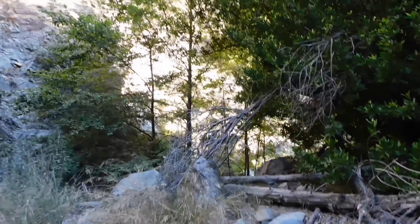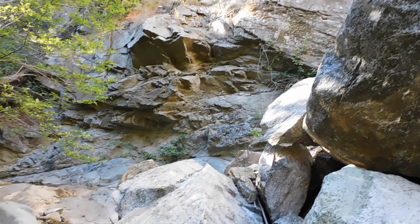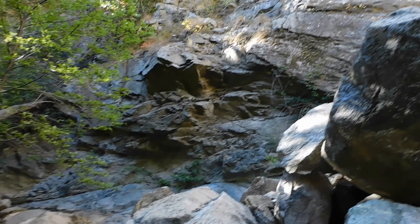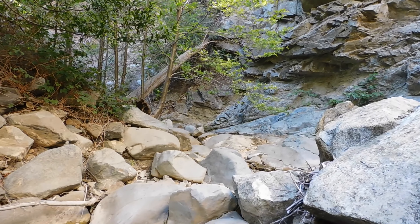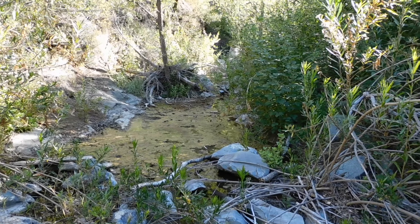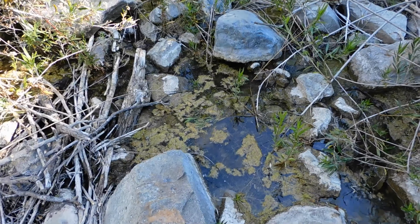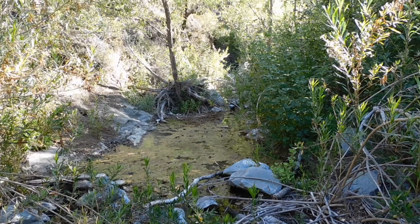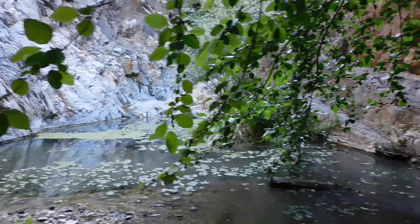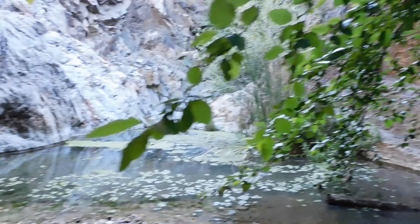I don't know how far away I am from the Falls but I will keep going a little bit more. It is getting really tough. I don't see any path at all except following the creek, and I honestly don't think I will be able to make it. It is overgrown everywhere and there is just no path. It is beautiful though. This is the path — okay, let's get going.